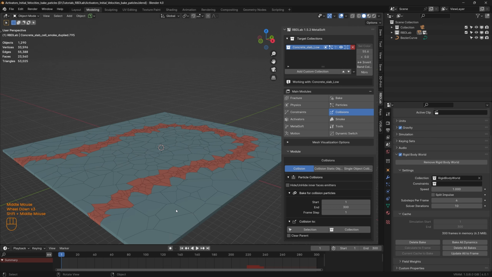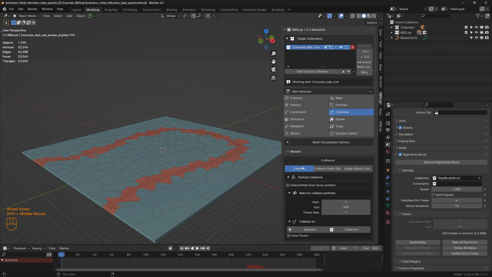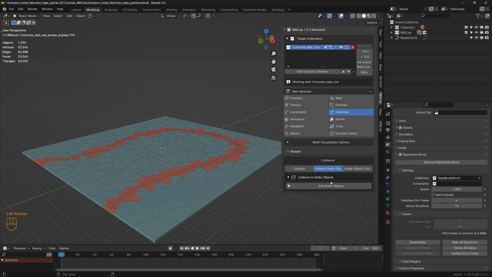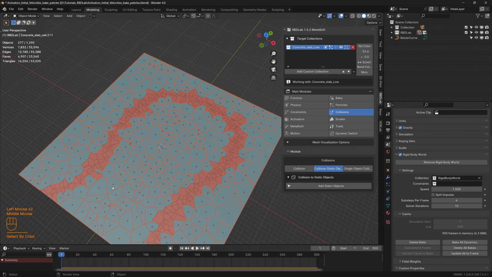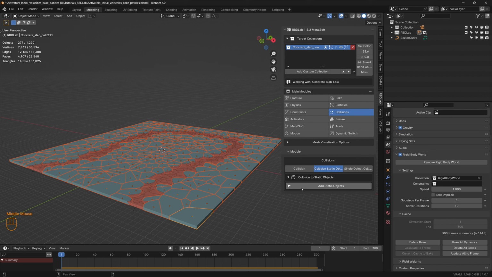This is very useful if we are going for close-up shots. If we are going for a far-off shot, then we can actually use collision to static objects. And we know that these are the static objects. So we select these chunks by color and add static objects.